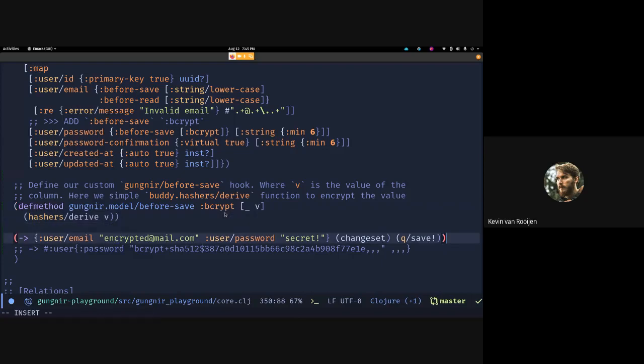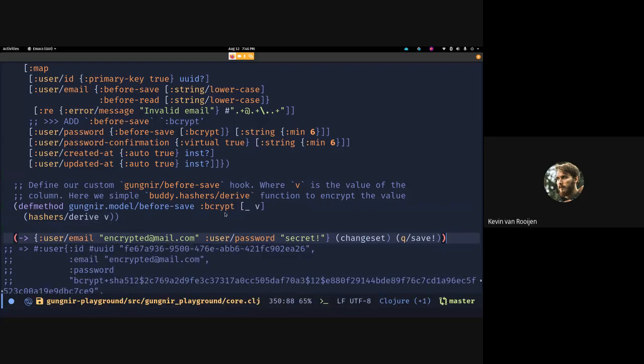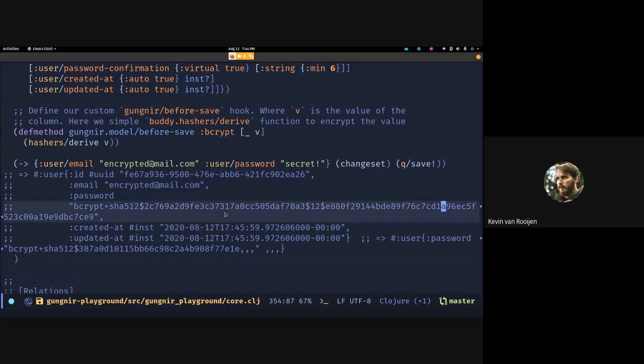So now if you would save this user and look at the password, you can see that the password is now encrypted. So whenever you create a user, or update their password through the profile page or an email password reset functionality, the password will always be encrypted no matter what. So you don't have to think about that anymore, because it's defined in your model.